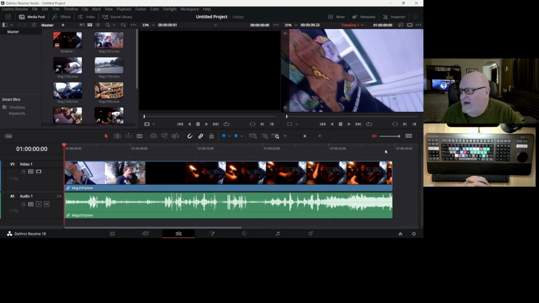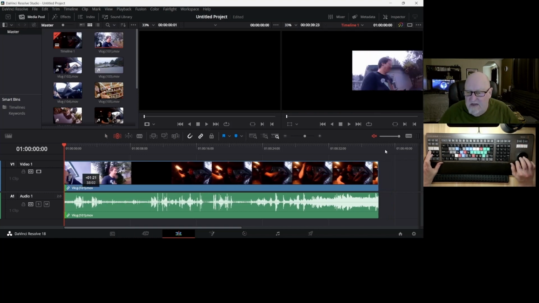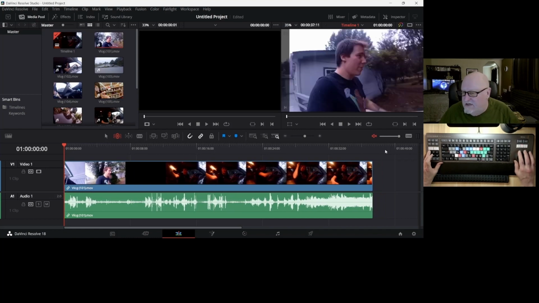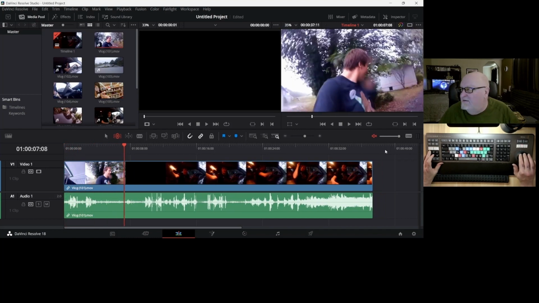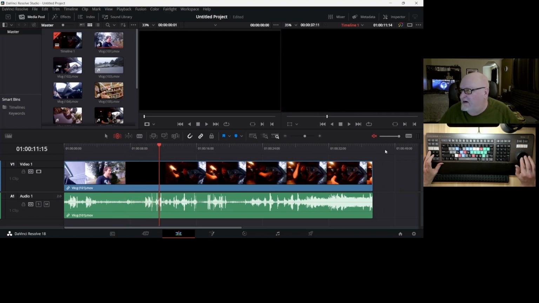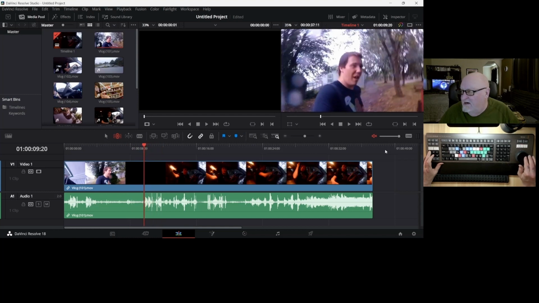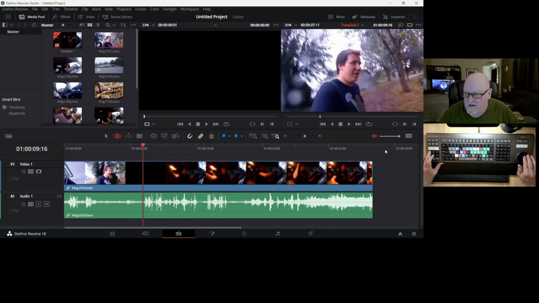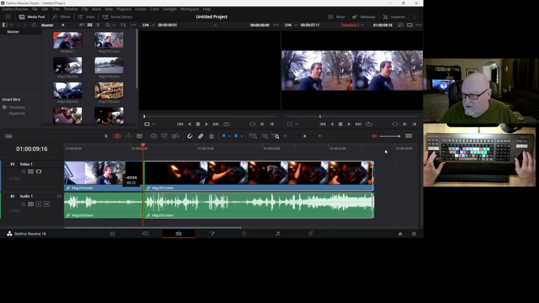So we're just going to come over here and hit the trim key for trim. You'll notice that lit up here. Touch the trim in key over here and just dial that right in to where he's talking and starts to talk. And then we're going to come over to here. Get as long of a tail on his eye as I can. We'll hit Control B, boom, and then we will hit trim out.